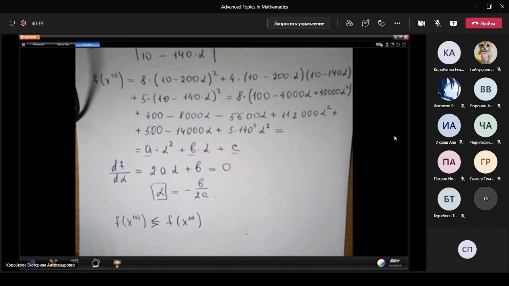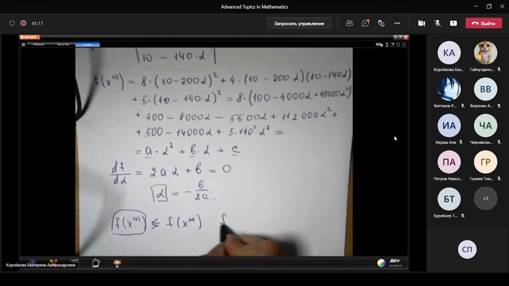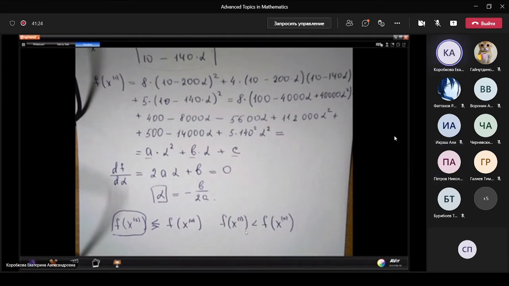Is it more clear now? Can you repeat: if our x1 is better or is more than f(x0), is it enough, or vice versa? If we are minimizing our function, then our new value should be less than the previous one. And if it is not, we should stop. Thank you.